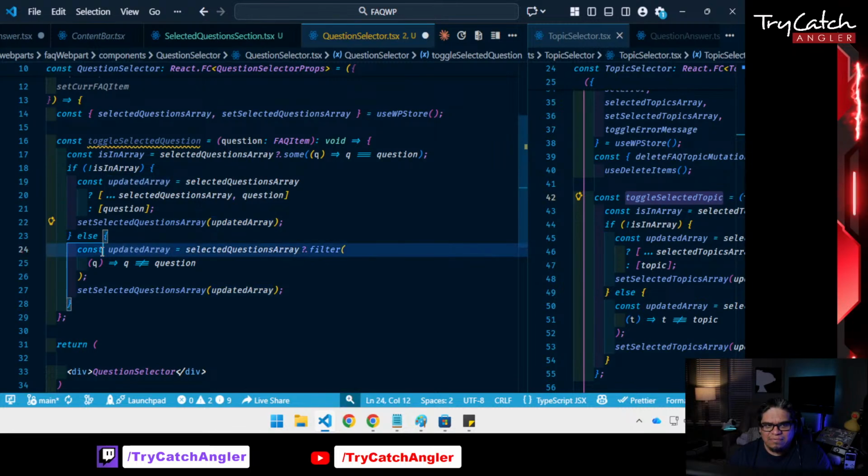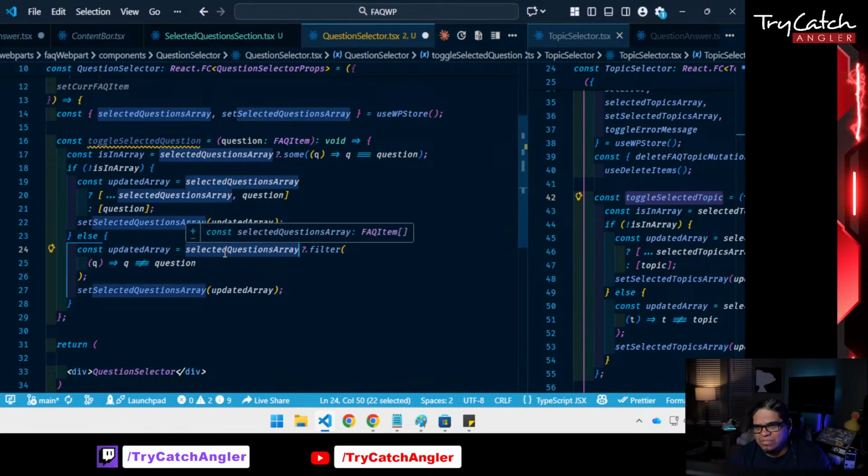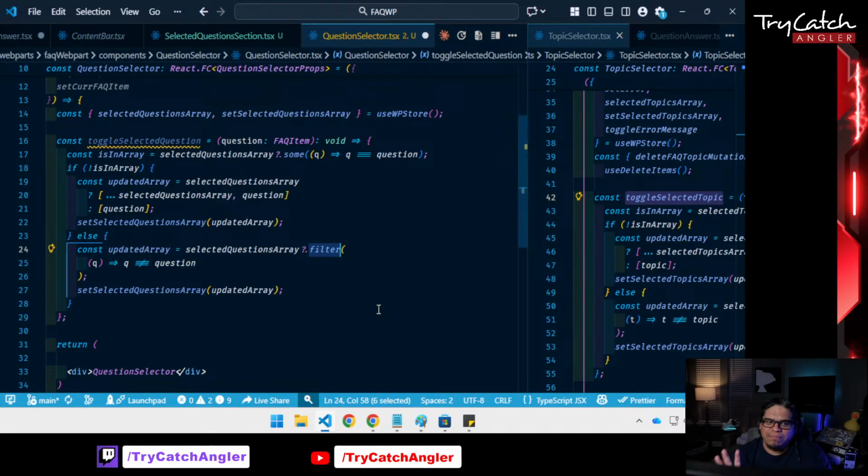So what this is saying right here on the next part is saying go through the selected question array. Okay, you're going to go to the list of what you've selected and you're going to use the filter. What the filter means in this scenario is you're removing something. Okay, say for instance, let's pretend you're in a building that has a revolving door. Okay, and you're looking for, let's just say the question's name is John, for example. The revolving door, the people in the list are coming through the revolving door. Okay, and you're looking for John.